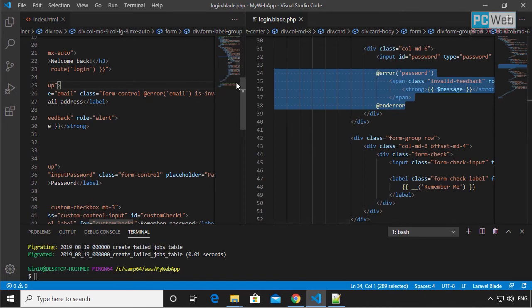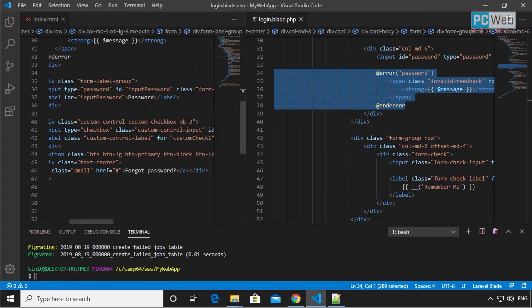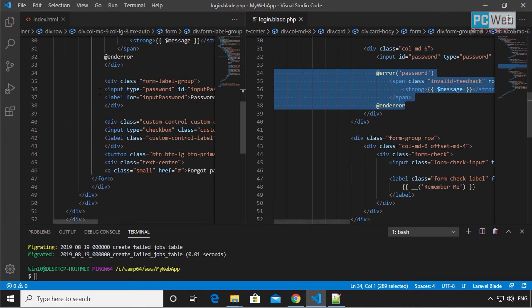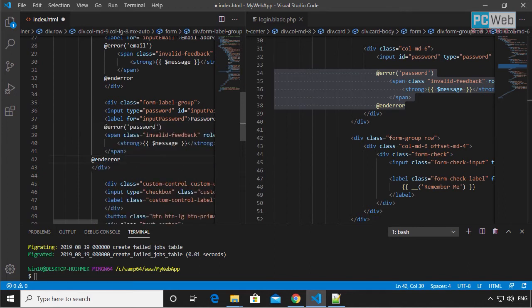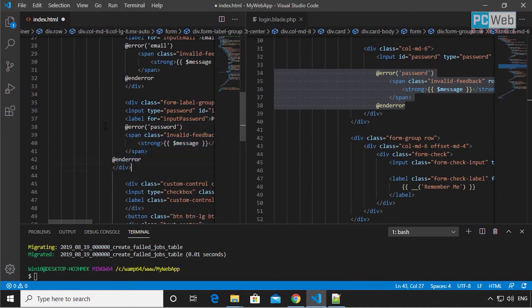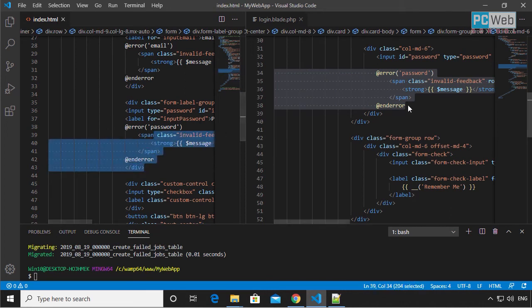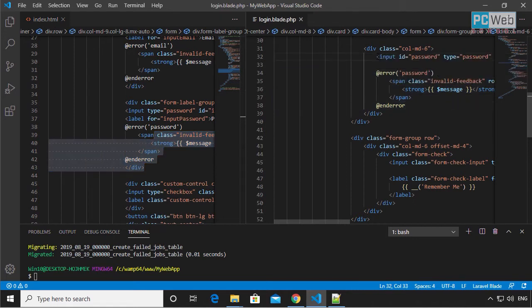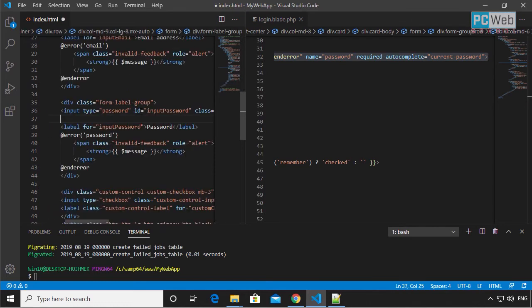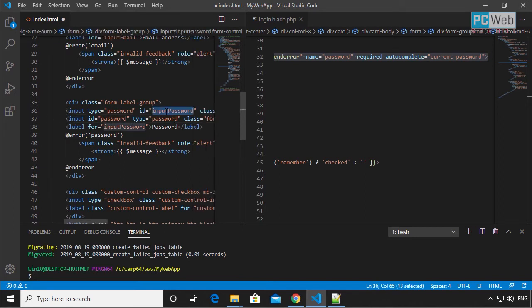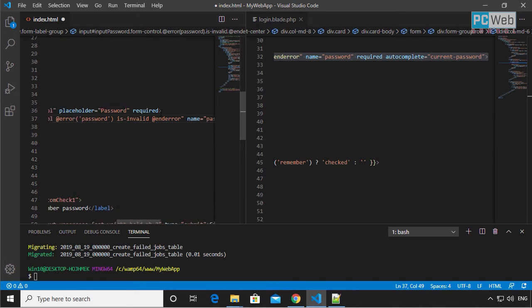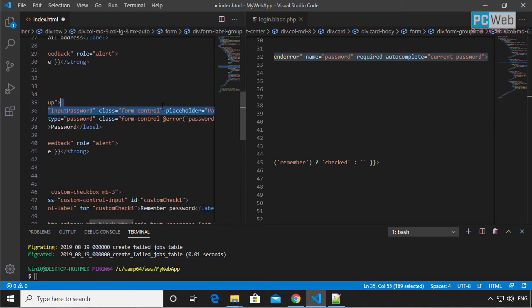Okay, so go here, copy this, I will go here as well, so I have this is the password. Well, actually I have done the email, and now I have to do the password as well. So let me just add this part here and arrange these tags a little bit to be in the right order. Then I will copy the whole input and paste it under this one, and I think I will just change the ID, and the rest will be pretty much the same, except the extra attributes that the framework needs.